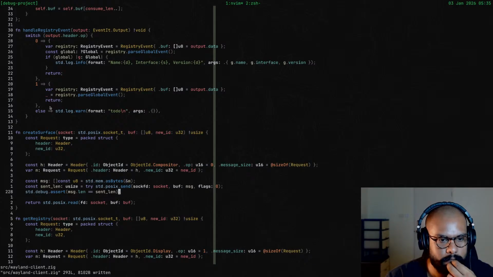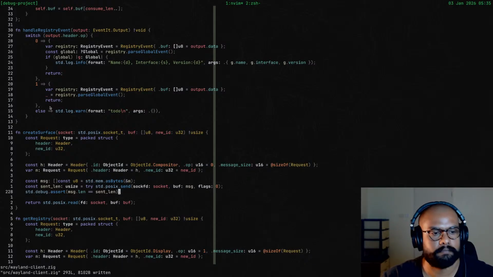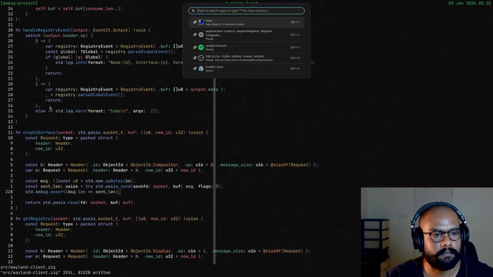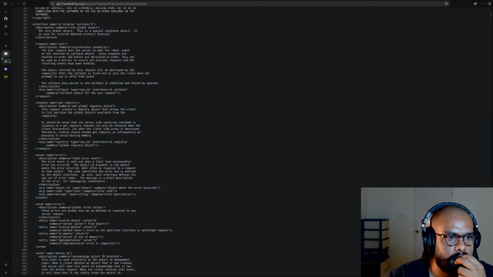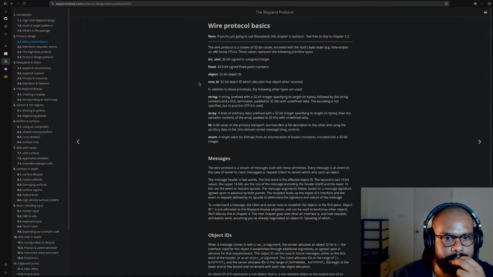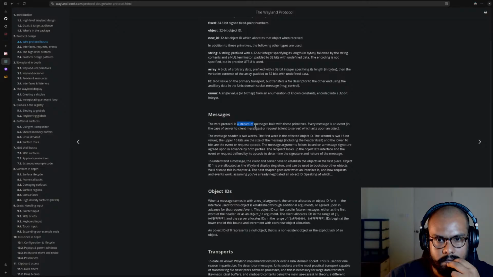I mean, that looks right. Second is values, message size.